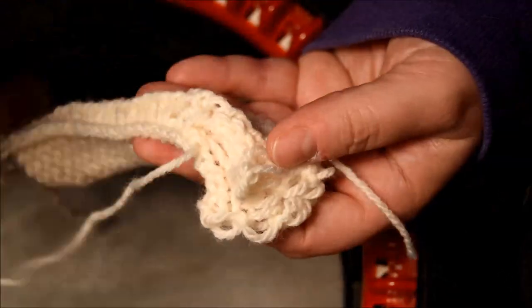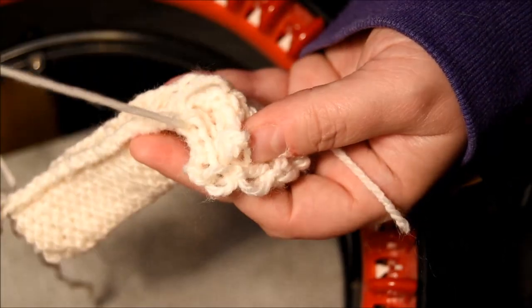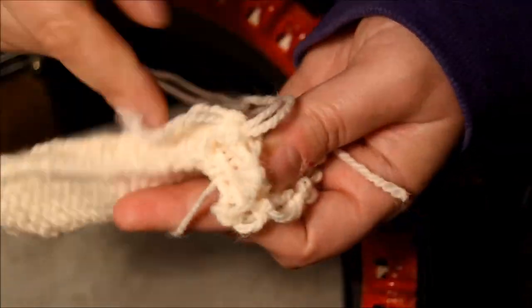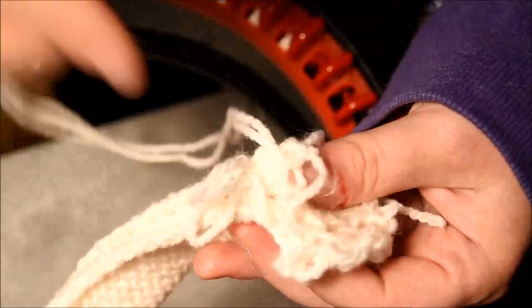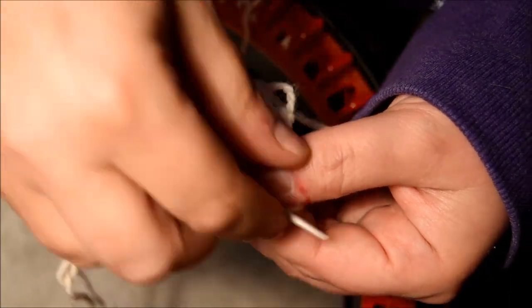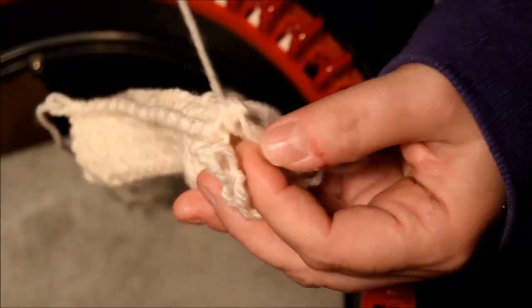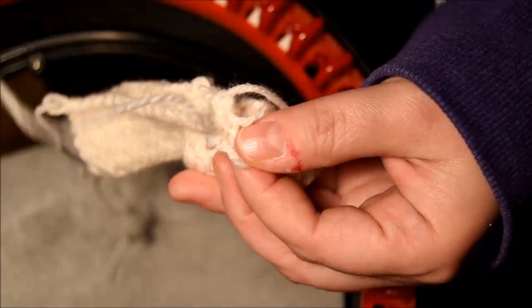There. There, almost at the end. Make sure you grab all the stitches. Whoops. I will need to hide some tail because it started bothering me. Too many pieces of yarn in my way.